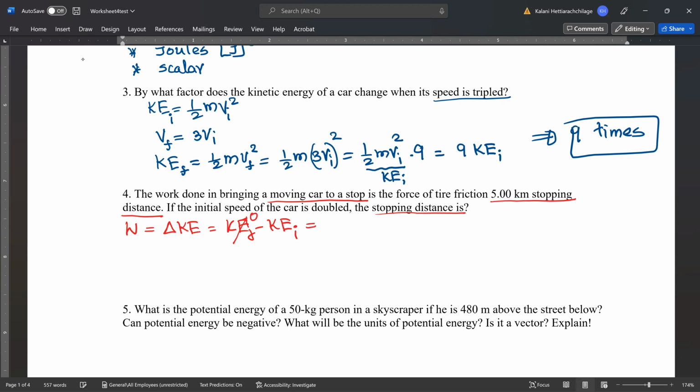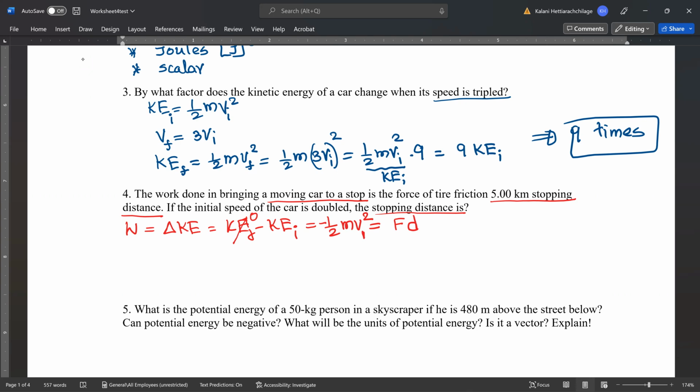This I can write as half mass times speed squared, whichever speed you start with, right? That will be equal to the work done, which relates to the stopping distance. Work done will be force times the distance, right? That means I can calculate work done by using force and the distance traveled before stopping. So that will be my final formula, right? This is the initial information, or you can say case number 1.